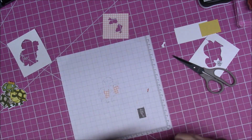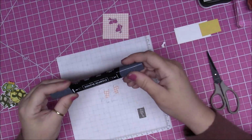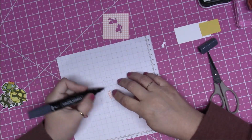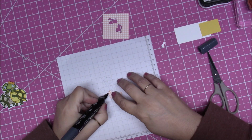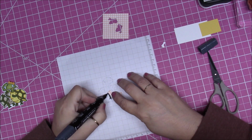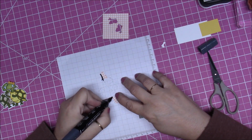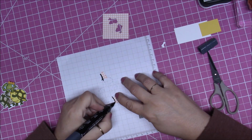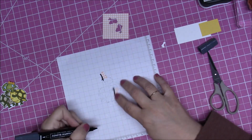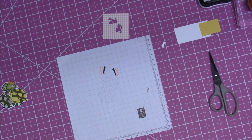Then we have our butterflies here, and I said this is where we need the black blend. And all I did is I kind of followed the shape of the butterfly right here. It's very light, and I just followed the body shape of where the butterfly would be and come down from one point to the other, and I just gave that a dark color for the butterfly. So that's all I did there.